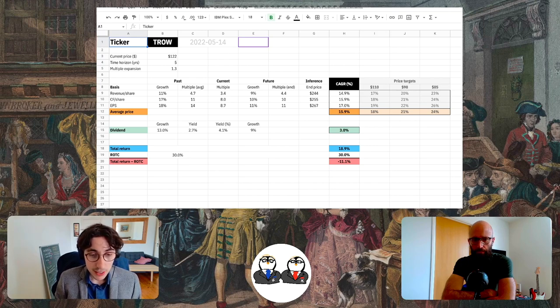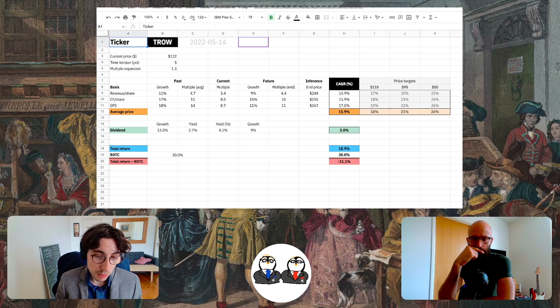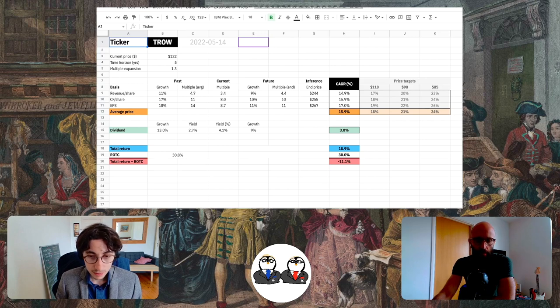Okay. But suppose that the time horizon were, for example, 20 years. Then it's very unlikely that we have any kind of confidence about the growth rate that we put in column E. So what I'm understanding is that you do a 5-year analysis because you want to be more confident about the numbers that you're going to put in. At the same time, you do hope that you're going to buy these and hold them forever. Yes, yes. Maybe by redoing this valuation every now and then.